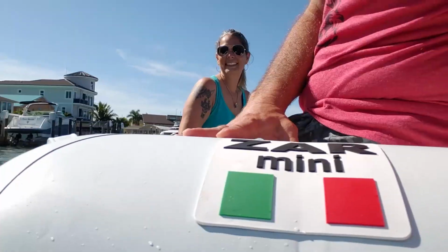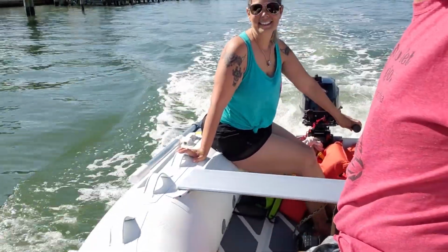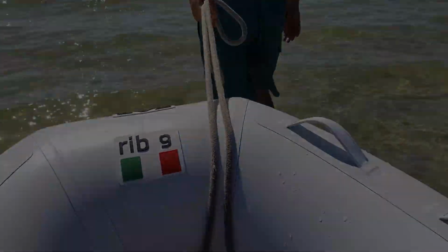We had the same issue that we had before with the bilge pump just deciding it wasn't going to work. I'm doing inventory of all our food and where it is. So we just got back from the Miami boat show. Getting used to it is super different than hang. This is the life.